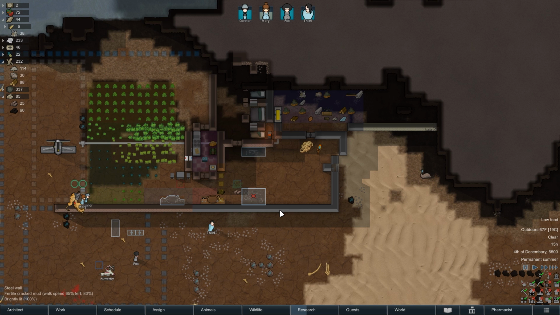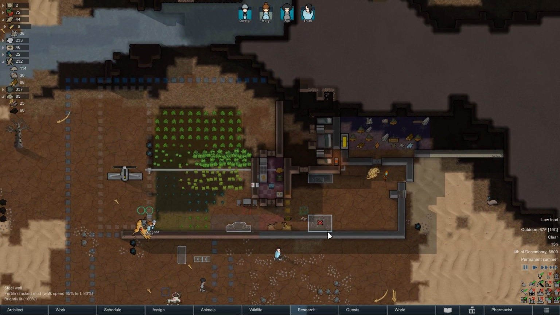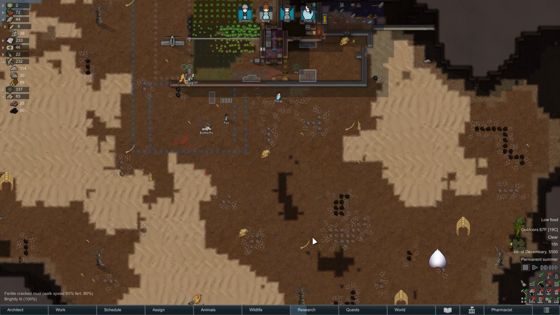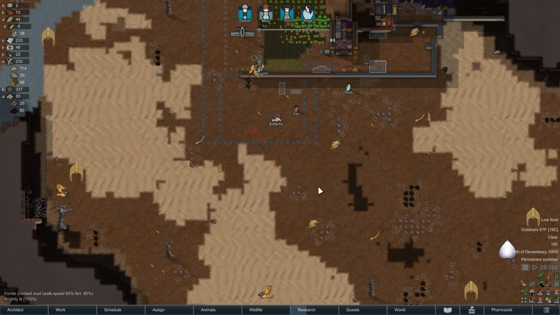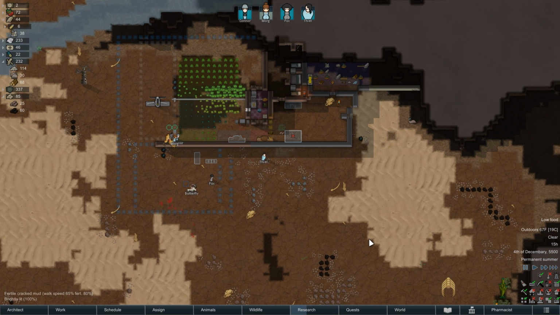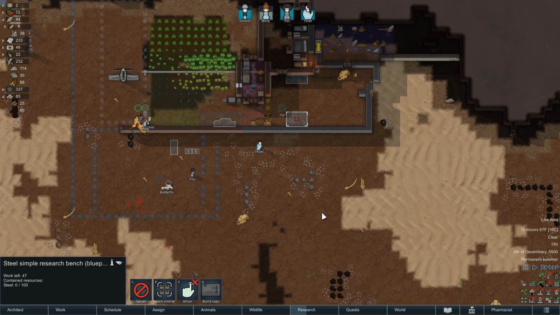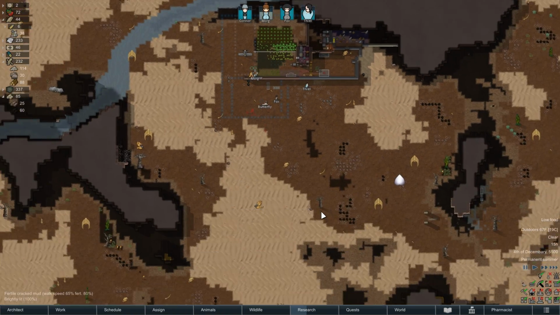This is actually going to become the indoors area, which isn't really a great place to put this with the storage, but we're just going to do it for now. We're already so far behind the curve in terms of base building and tech. I don't even have the steel to make the research bench, and we so desperately need to get the research bench going. So we'll get that taken care of as soon as we can.